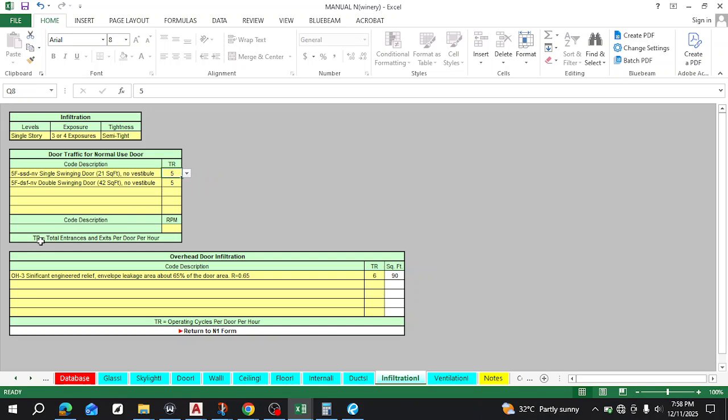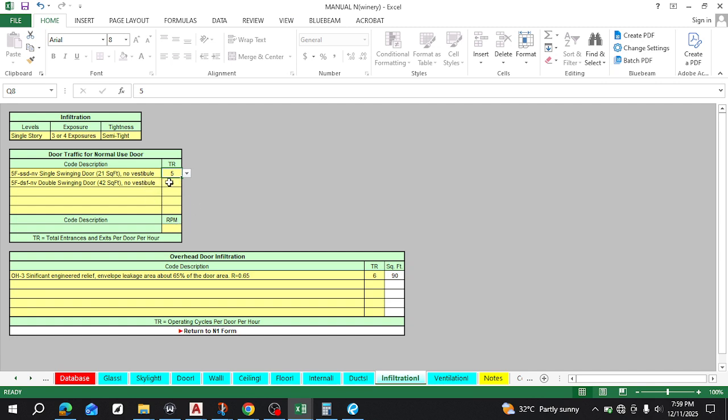And this TR refers to the exit space, or how many times the door is opened. So these are different depending on how much it is opened. If it's like a restaurant, it's going to be opened a lot of times per hour. But this is a factory or a warehouse space or a production space. So most times, somebody that comes in would not likely go out for a while. So the number of times that these doors are opened is very few per hour. So that's why I selected the lowest value.